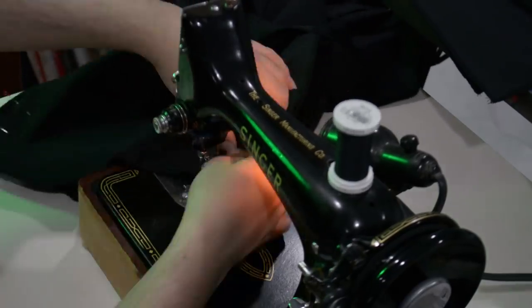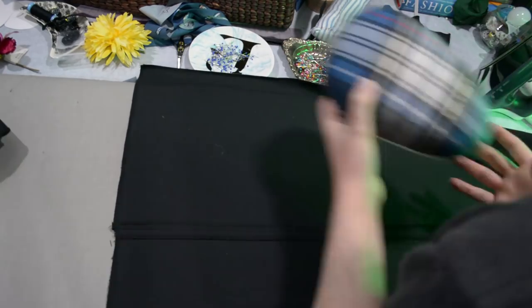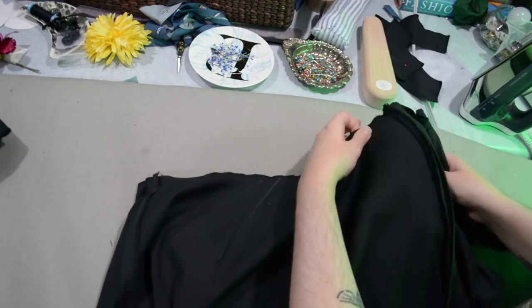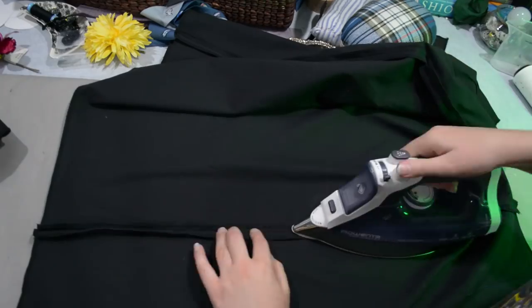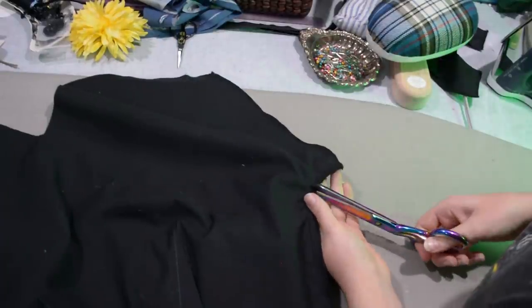Then I can go ahead and sew those side seams on the skirt that I also pinned, and press those side seams on the skirt open. Using my tailor's ham to press the curved part of the upper hip area open — always pressing your seams open, it's very important. I never actually clip this curve but always press your seams. The more acute the curve the more you have to clip it. So here's our skirt all together — I'll set that aside for now and keep working on the bodice. Now that I have the side seam together I need to sew the shoulders, but before I do that I'm going to hem the sleeves so I can do it all at once.